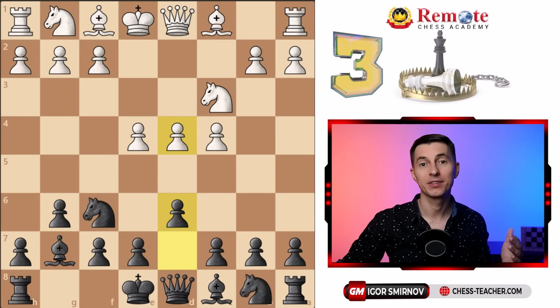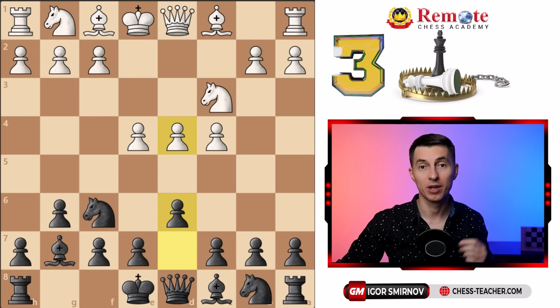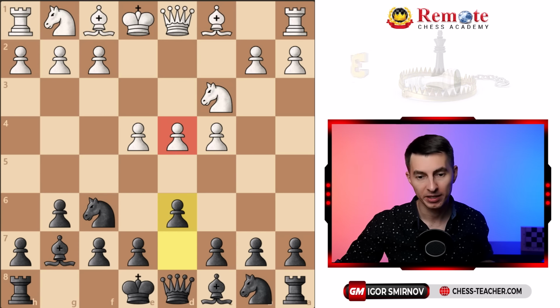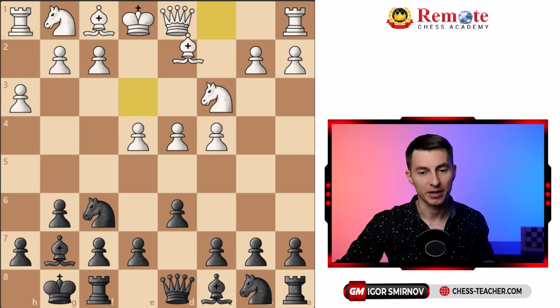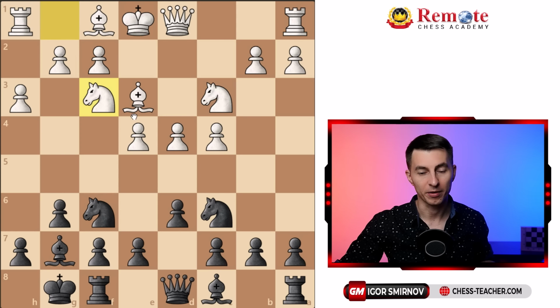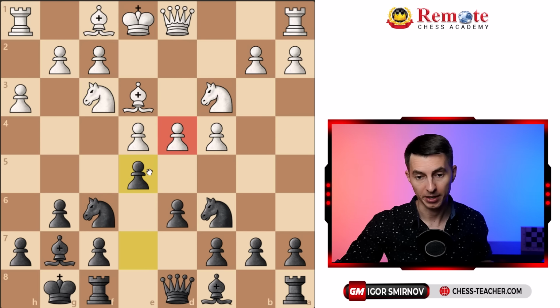What if you're facing an experienced opponent and he really knows your plan and he does his very best to solidify this d4 pawn? Therefore he plays h3 to never let you bring the bishop out. After that he goes bishop e3 to protect this pawn. Then as you bring your knight out, he goes knight f3, and now he says, you know what? I did more than enough to protect this pawn and you never go there. But guess what you do? You play e5, attacking this pawn.